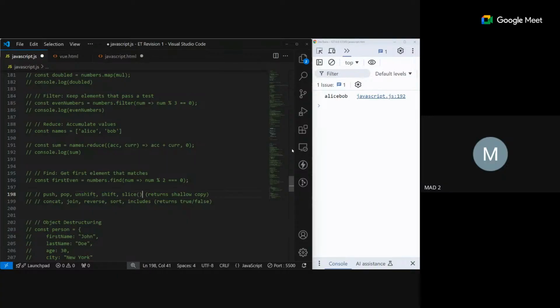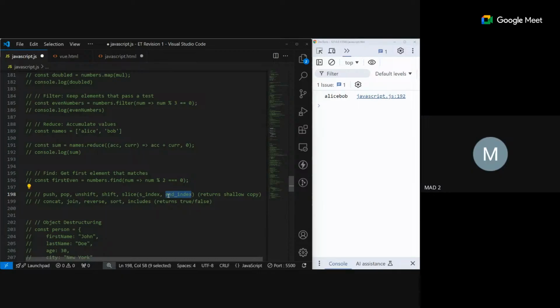So slice takes the starting index and end index. It is similar to your string slicing in Python. Everyone might have done that. So this slices that array based on the indexes that we give, starting index and end index, excluding the end index.